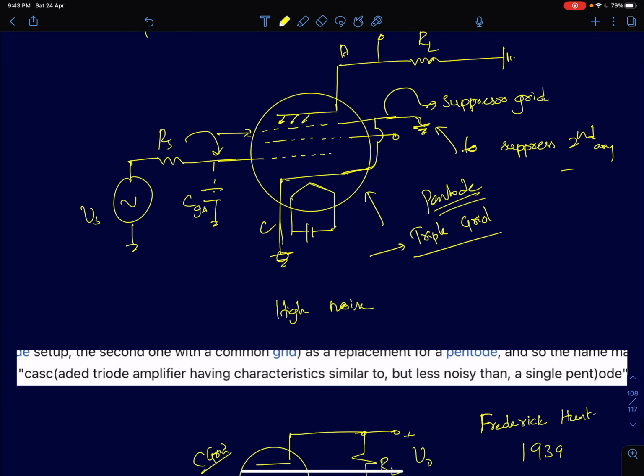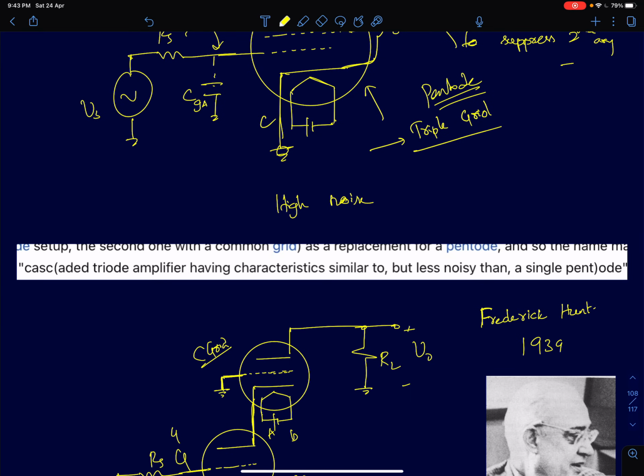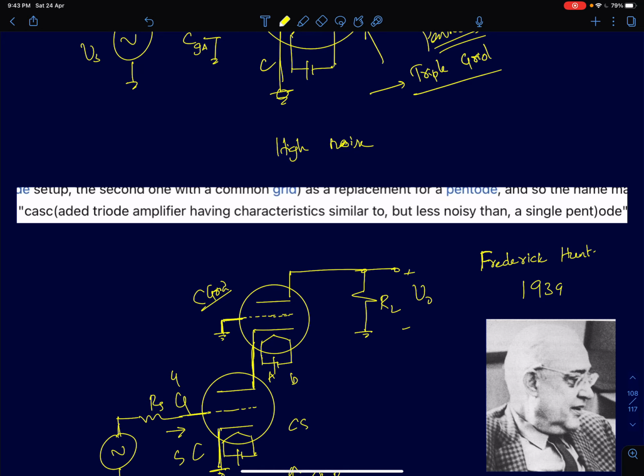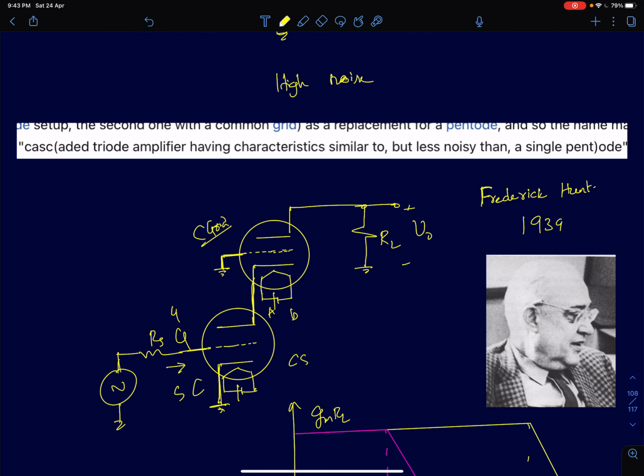So that's when, in the year 1939, a very famous paper on voltage stabilizers was written by Frederick Hunt et al. In 1939, where they were talking about voltage stabilizers, they were exploring many possible ways of connecting triode amplifiers, the single grid triode amplifiers. In one such configuration, they took the anode of a common cathode configuration and fed it to the cathode of another amplifier. So this is cathode here, this is anode. They fed the anode of the first amplifier to the cathode of the second amplifier.